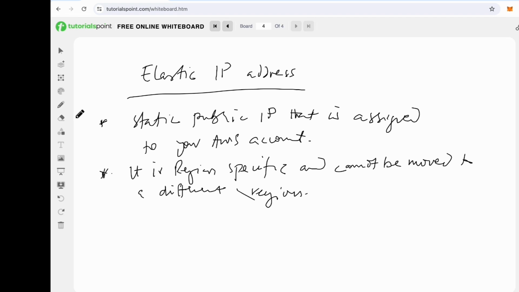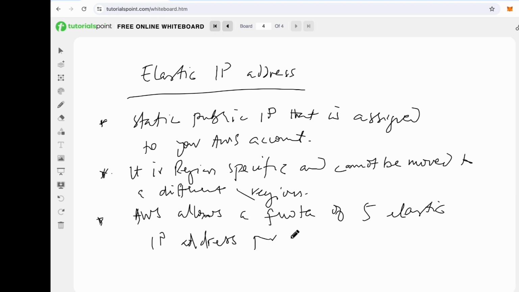The next one is that AWS allows a quota of 5 elastic IP addresses per region. Because elastic IPs are very scarce, as I've already told you, likewise the public IPs, within each pool Amazon allocates 5 per region.